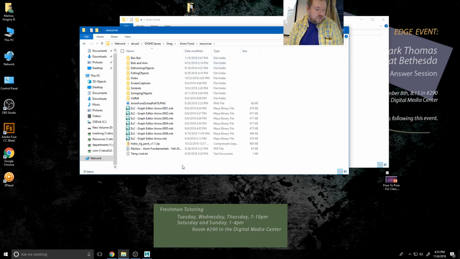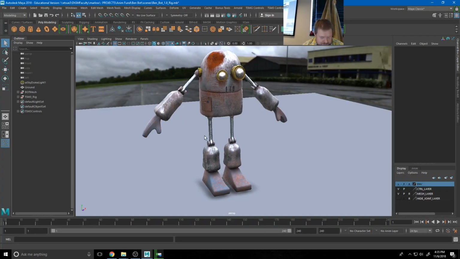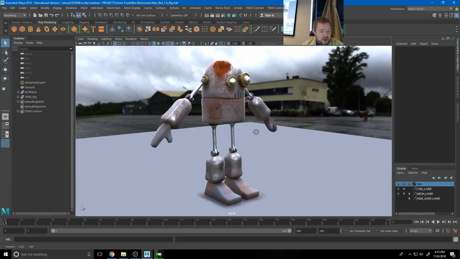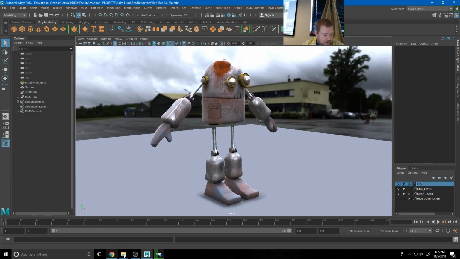And something else you'll see in Resources is this new folder called BinBot. Now, you'll get a chance to check it out here in a minute. Let me show you BinBot. There's a couple of things to learn about him. First, this is BinBot. It's Bob Bot's older brother, right? Materials are a little bit better. It renders a little bit better.